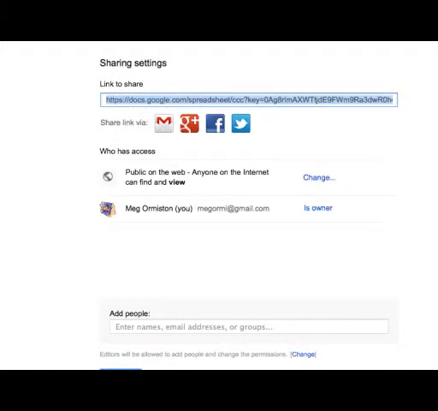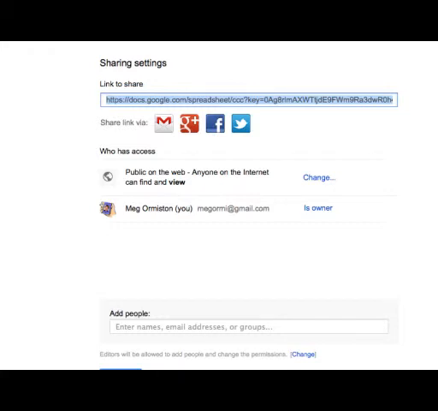Now, just like everything else in Google, you have sharing settings. You can choose to share this with people or not. Now, the nice part with the form, once you go to the live form and you see it, every single thing in Google has its own unique web address. And you can see that huge address across the top there. That is unique to this form. So now what you could do, you could Twitter it, put it out through email. You could put it on your website, and then click, that will go right to the form, and then people can answer it. Now, you make the choice who can have access to it.